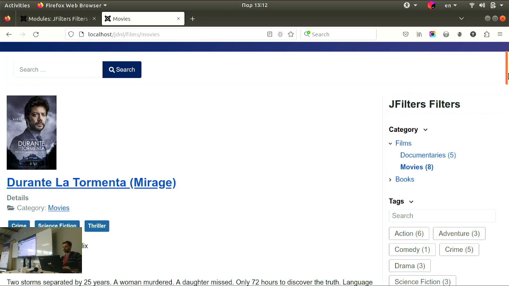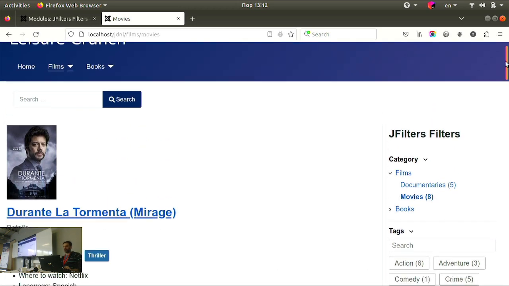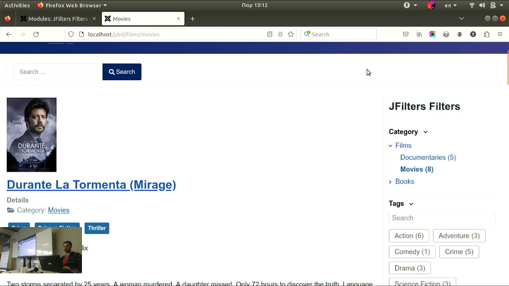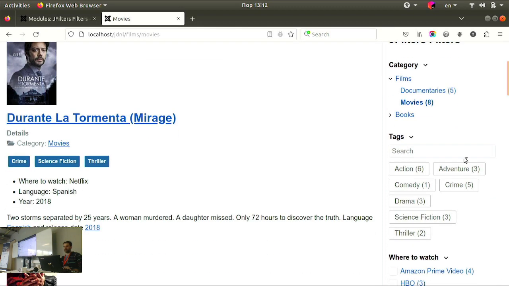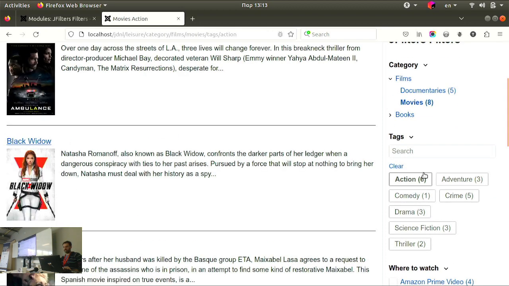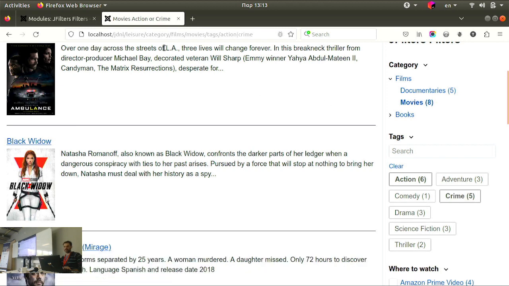So some things I want to stress here. We worked a lot on SEO. As you can see, when you select something, the page title is updated by the selected filters. The same happens with the meta tags. If your category has meta tags, the page will get those meta tags. It will also search for canonicals.